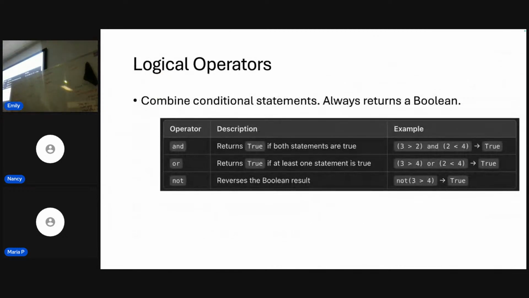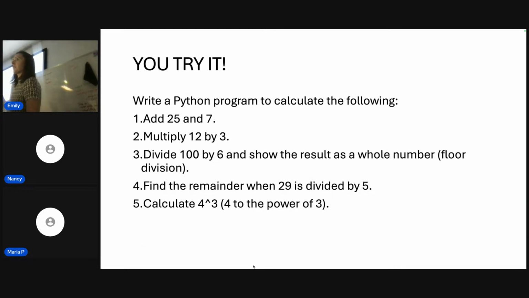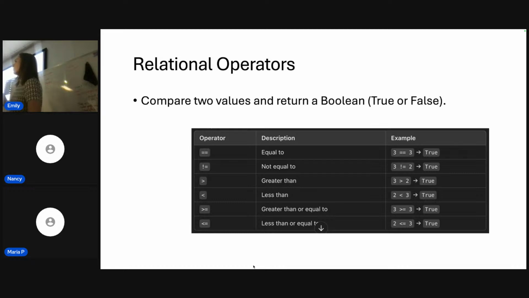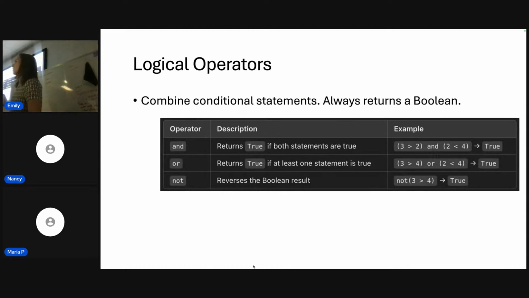Logical operators. We talked about our arithmetic operators, and then we talked about our relational operators. Now we're going to talk about our logical operators. This controls the logic within our program.